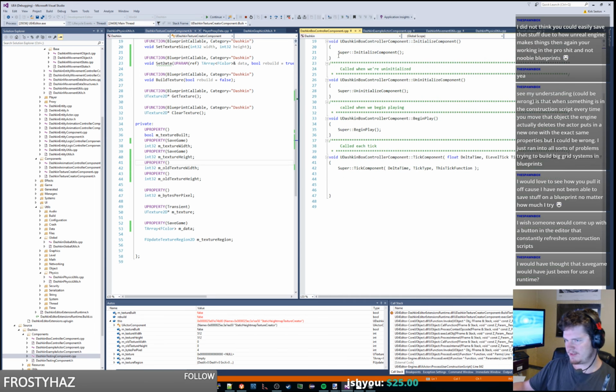And I mean, I can serialize UProperties into whatever I want. I already know that. But I want to store this stuff.